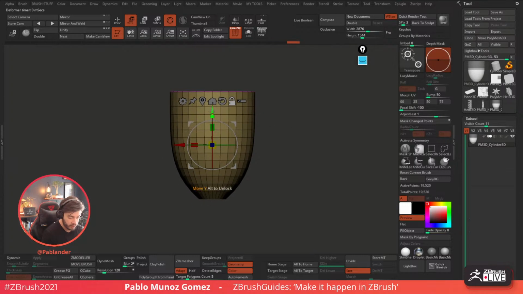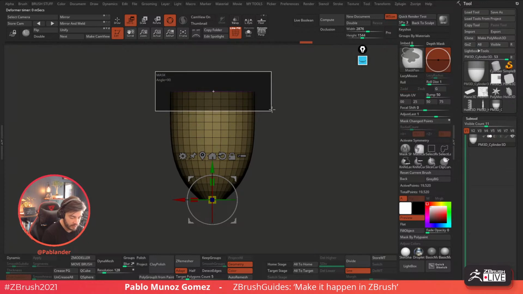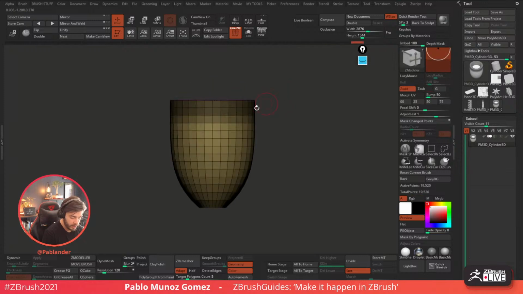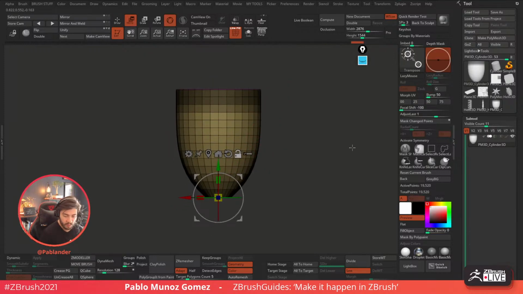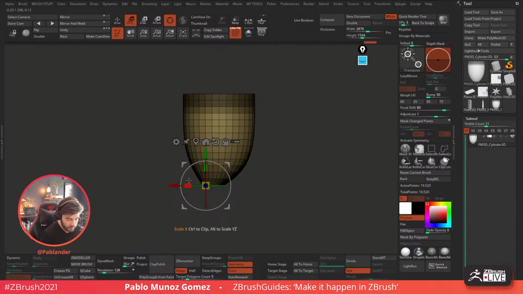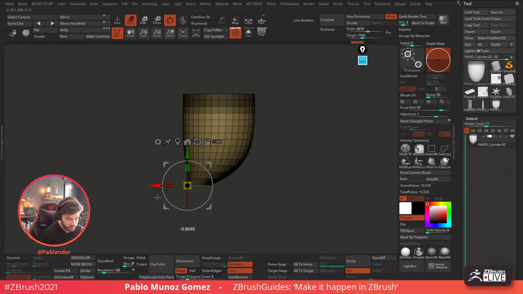Let's try something else. I'm going to hold the Alt key and push the gizmo down a bit. I'm going to make sure that I mask at least this starting portion here, and maybe this polygroup as well. So I have this area masked, and with the gizmo, I have these numbers in here. You might have noticed in my UI, I'm going to press this, the 51. That's a bit too much. 75. That's not that much. That's basically the focal shift. What I'm doing is really changing the influence of that gizmo using the focal shift, as you can see. That's really all there is to it.